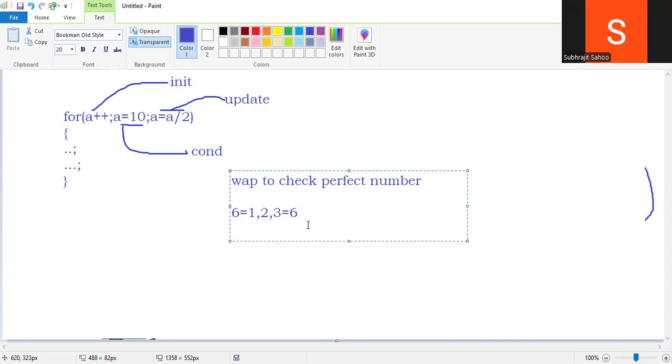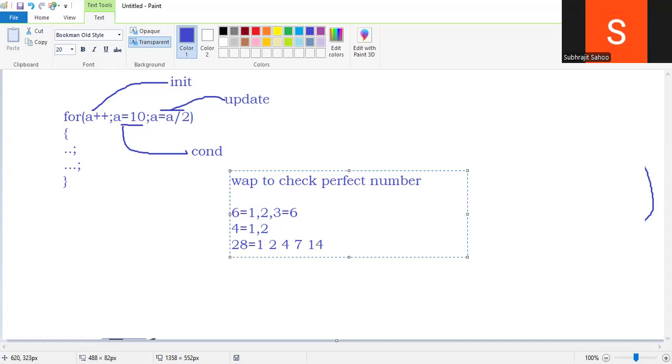Suppose I take 4 as the example. What are the factors? 1, 2. But if we add these two factors, 1 and 2, it is not equal to 4. That's why 4 is not a perfect number. Same way, suppose I write 28. The factors of 28 are 1, 2, 4, 7, 14, right?